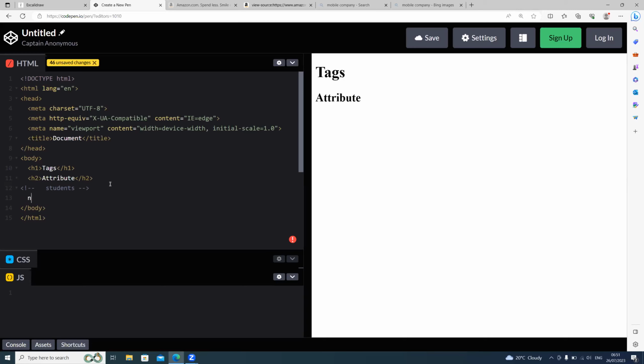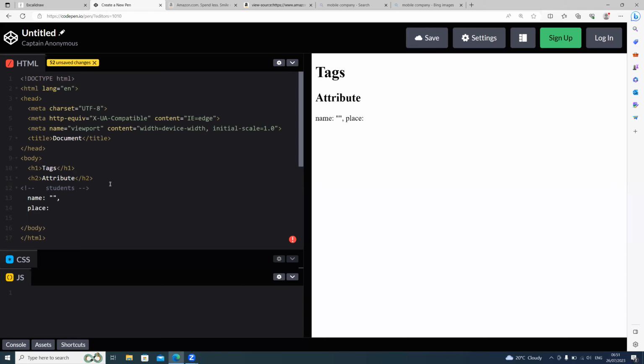For example, each has an attribute called name, which is different. Each student also has a place, correct?